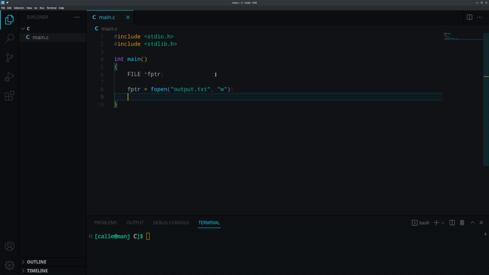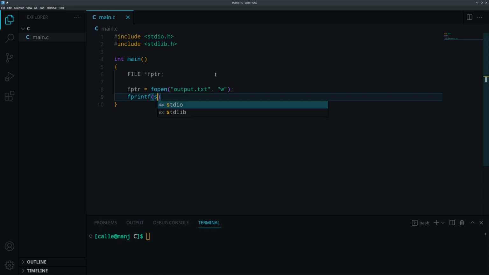Now, to write to the file, we can't use the printf function. We have to instead use the formatted print function, or fprintf, which works just like the printf function, except the first argument is which output you want to write to.